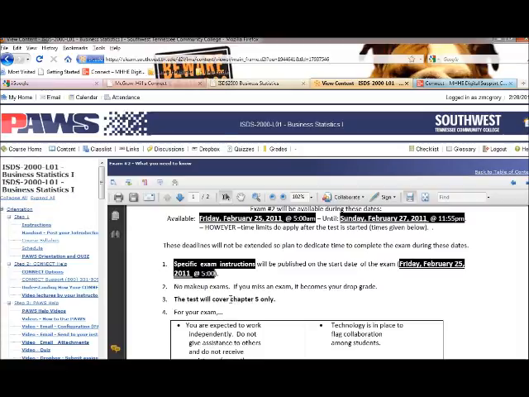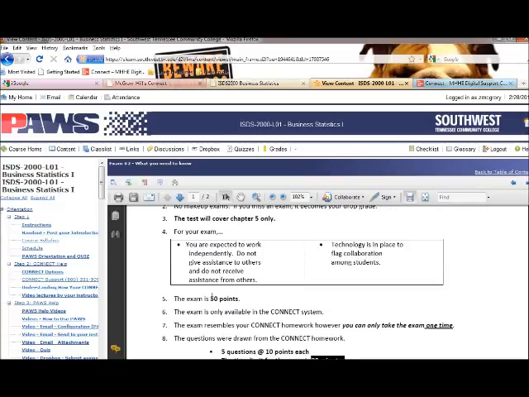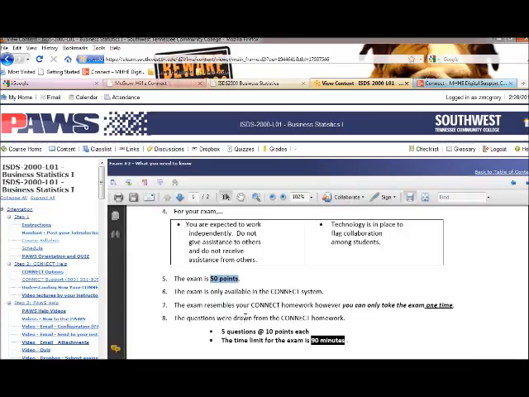Remember that this is a transitionary exam because we're in a transitionary chapter. So we're going to test on chapter 5 only. You know better than to cheat, so I don't need to touch base on that. You all did very well this last time, and I appreciate that. This exam, like the one before it, is 50 points. Also, like the one before it, it's in Connect. You can take it only one time. It's also 5 questions, 10 points each, 90 minutes for the entire exam.